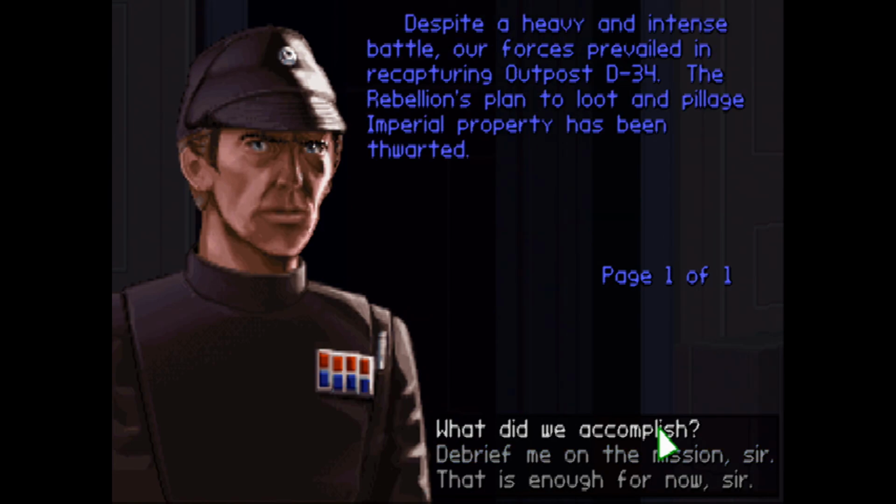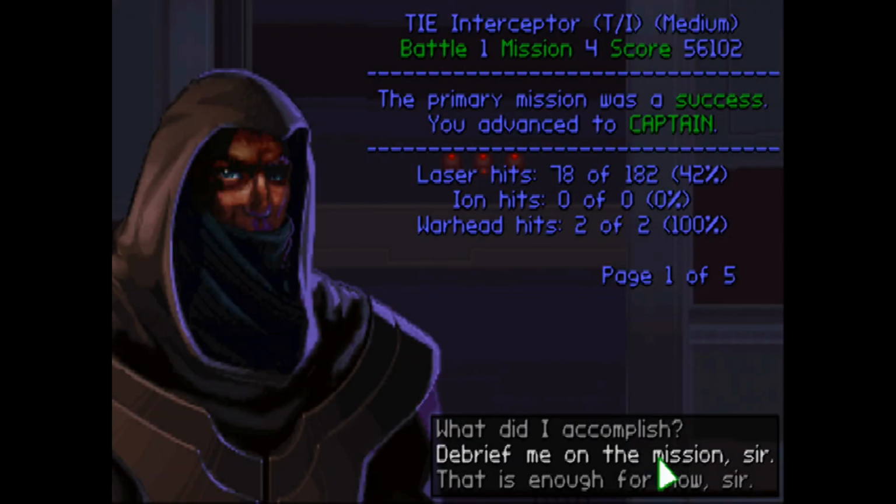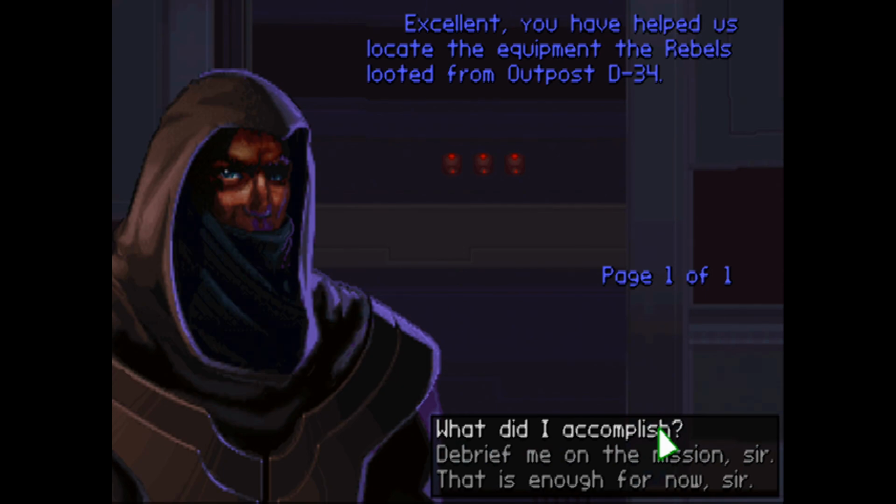Despite a heavy and intense battle, our forces prevailed in recapturing outpost D-34. The rebellion's plan to loot and pillage Imperial property has been thwarted. Yay. Yeah. Also, Captain. Very nice. Excellent. You have helped us locate the equipment the rebels looted from outpost D-34.